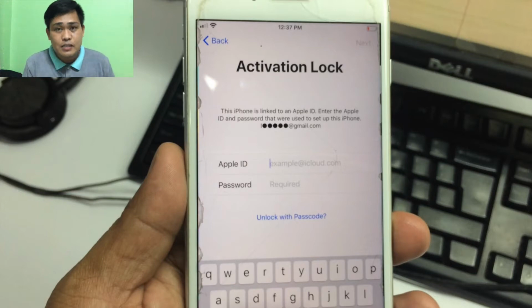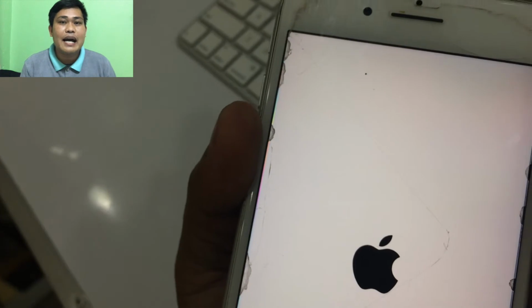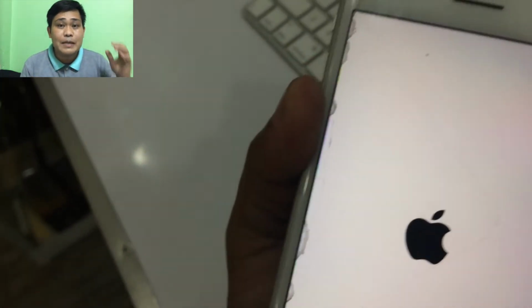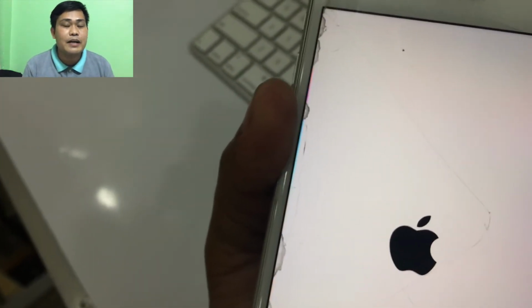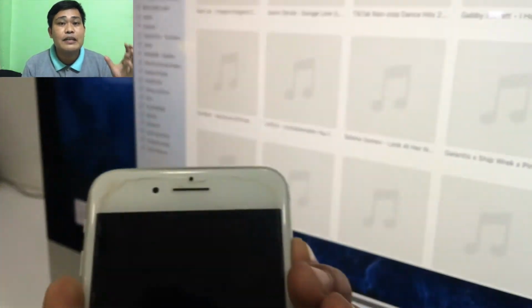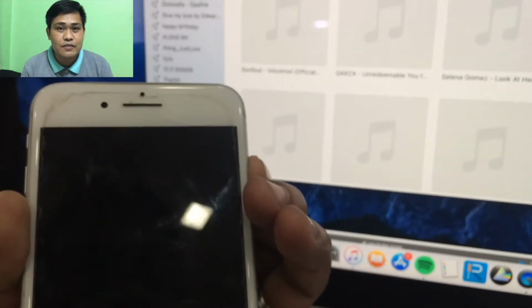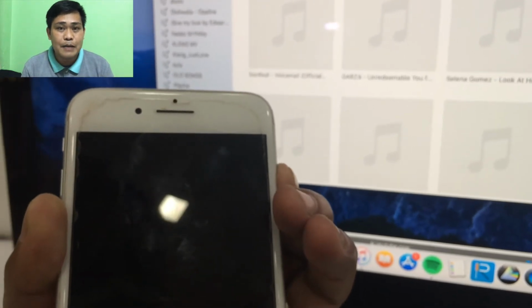So yun nga guys, no? So dapat po nating malaman na napakahalaga po ng ating Apple ID. Dapat po i-memorize or tandaan natin yung mga password or yung passcode niyan, kasi nga po napaka-importante po yan, lalo na po kapag nawala yung iPhone natin at gusto nating i-recover. Need talaga yung Apple ID.